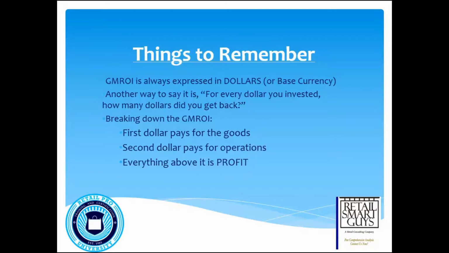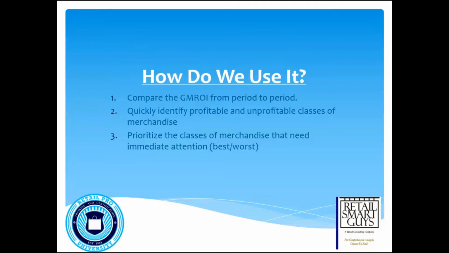How do we use this guy? Let's take a look, okay? So we're going to compare the GMROI. We're not just going to look at a GMROI and go, okay, well, it's 250. Is that good? I don't know. We're comparing it from period to period. Did it get better or did it get worse? Why did it get better? Well, I got more margin out of the stuff.